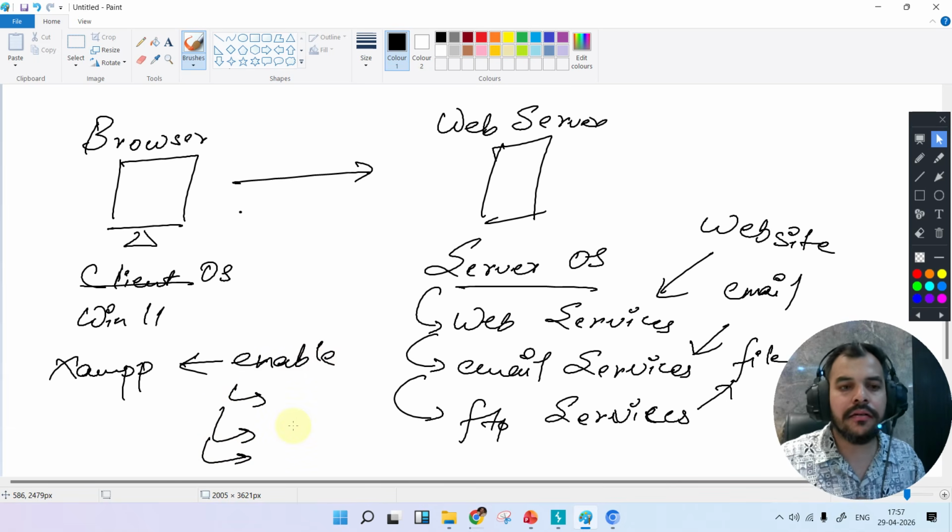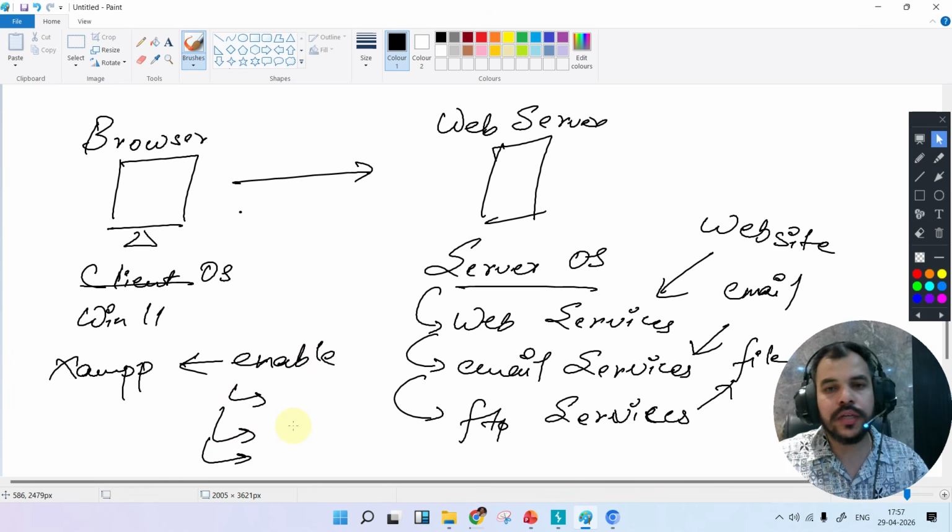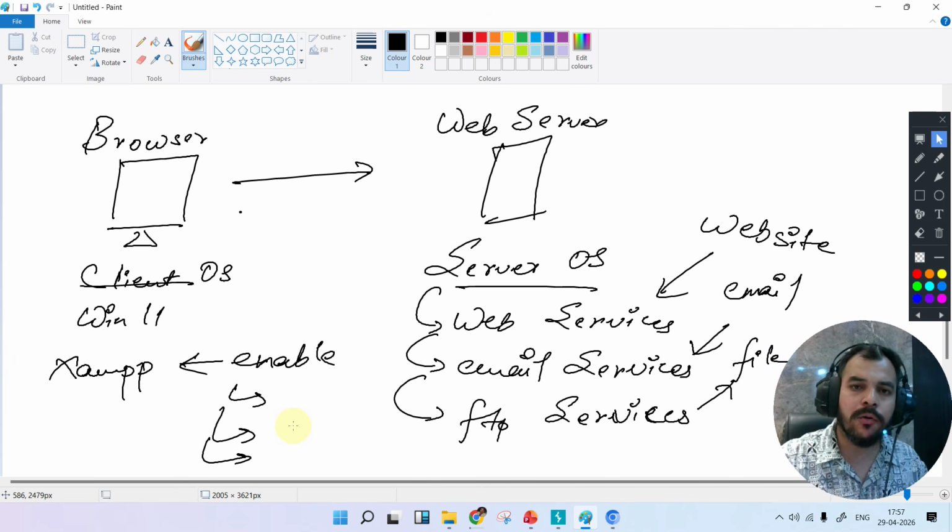So being a client operating system, I can also host the services within the network. Other users can access my system, can use my system as a web server, a mail server, or an FTP server. That's the advantage of using XAMPP. Now I think you understand why we are downloading XAMPP, so that as a client operating system we can host our own application, a vulnerable lab, on my own system, and we can do the testing. We don't need an extra machine to host this lab.